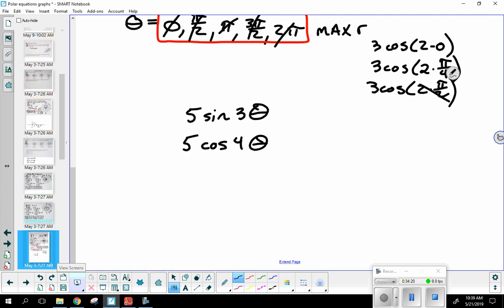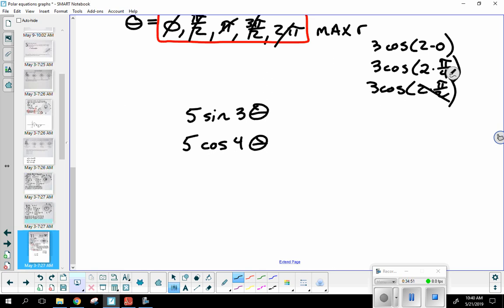Let's say I give you these 2 right here. 5 sine of 3 theta, 5 cosine of 4 theta. So we already kind of mentioned it, but how do I know at first glance these aren't circles? What's the difference? There you go. It's not 1 theta. We have some coefficient other than 1. That's what differentiates a circle from a rose. So take a look at 5 sine 3 theta. What would be the length of each petal? 5. So the coefficient of the trig function is going to be how long the petal is.